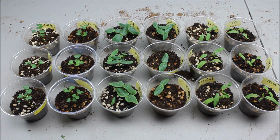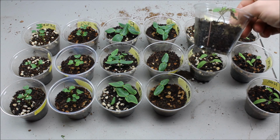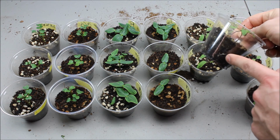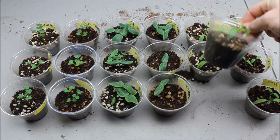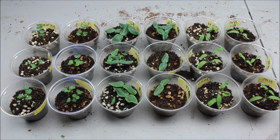I mean, once they get bigger, we might be able to tell in the color they are, how big they grow, how quick they grow, how good the root system looks, because I did do it in clear cups. That way you can see their root system. I don't know if you can see that little tomato root coming through or not, but we'll be able to get just an overall idea of how good the two different mixes are, so I know if it is worth buying the Ocean Forest potting mix, or if I can save that money and put it in buying seeds or fertilizers or something like that. But that's pretty well the experiment.